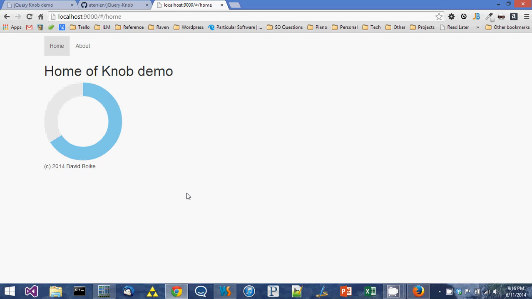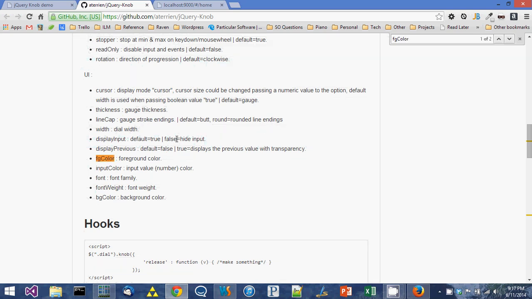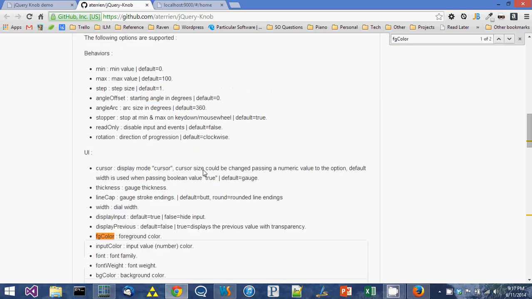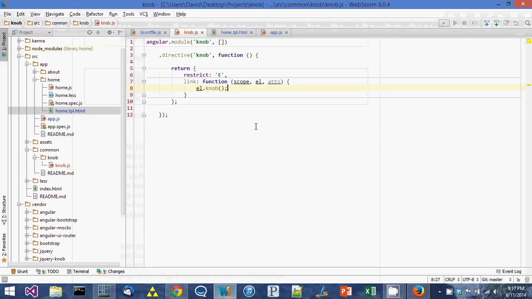Next, I want to show you how easy it is to add attributes to our directive. If we search the documentation for foreground color, we can see that there is an easy option to add the foreground color to the knob by putting attributes inside the call to the knob method. So let's go back to our code, and let's support an attribute. Attributes on the element are available through this attributes object that's passed into the link function.